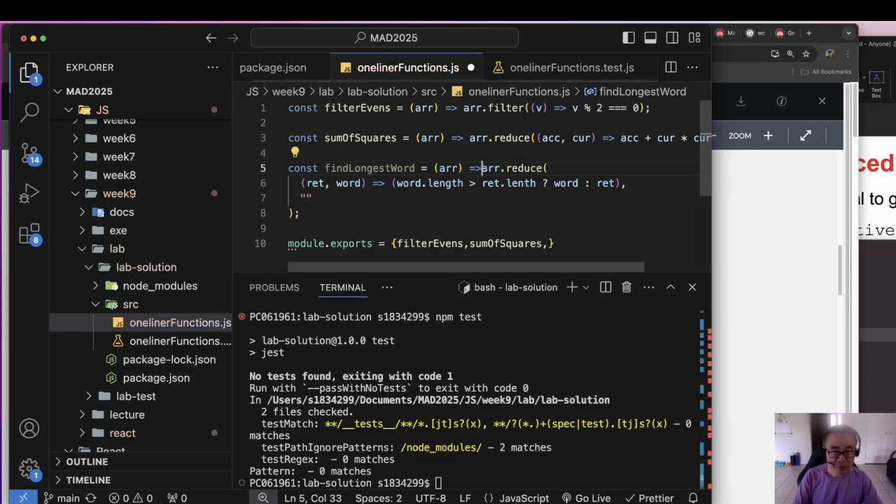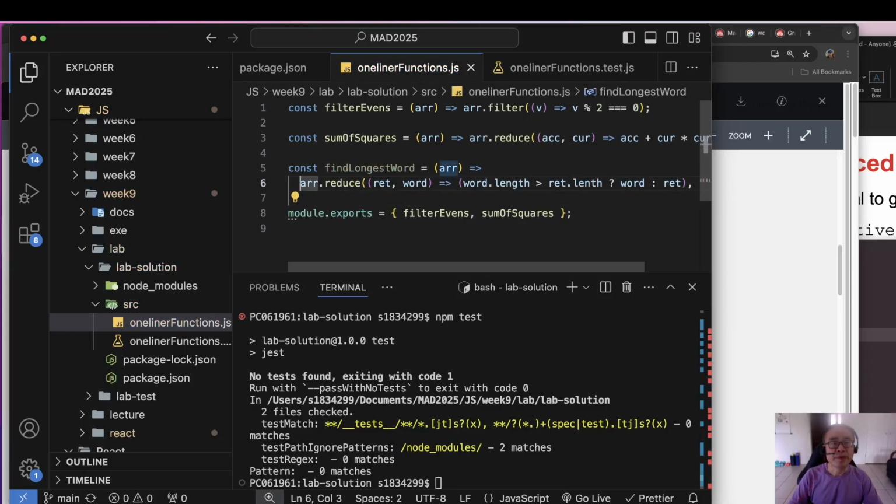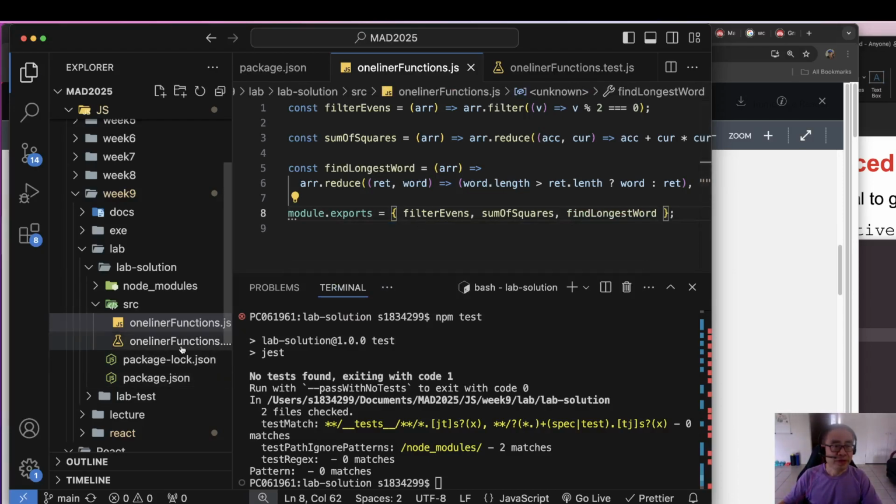It should be a function. Find the longest word. Okay, we test the first three functions first.